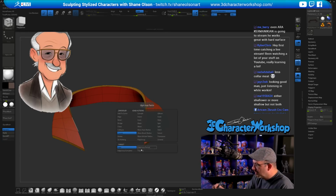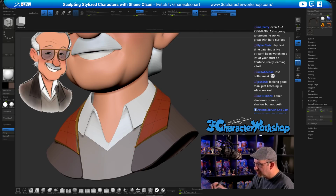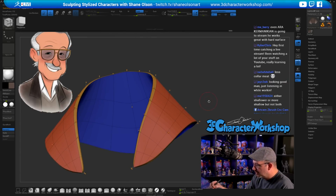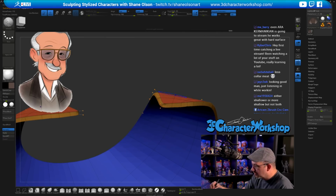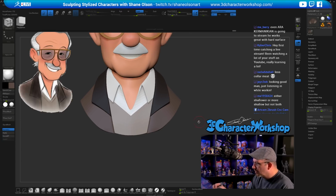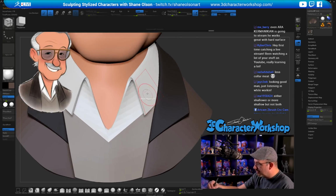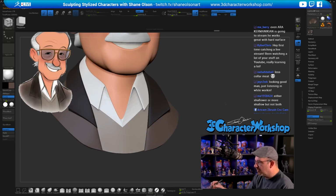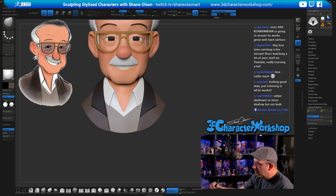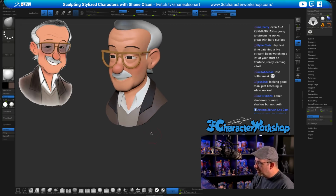Okay, I'm going to uncrease this because I want this collar to kind of curve down and not be so sharp right here. But I want edge loop partial and uncrease that. There we go. But it looks like it's allowing the shirt to kind of shine through. So I'm going to do the same thing to that and uncurve this top edge. And then curve this little, let me turn this off so I can see it. There we go. Now the collar kind of looks like it's part of the jacket. And since we're doing that look, let's do it throughout. Yeah, that looks pretty good. I'm going to pull these points down just a little bit to break up the silhouette in the shirt right there.